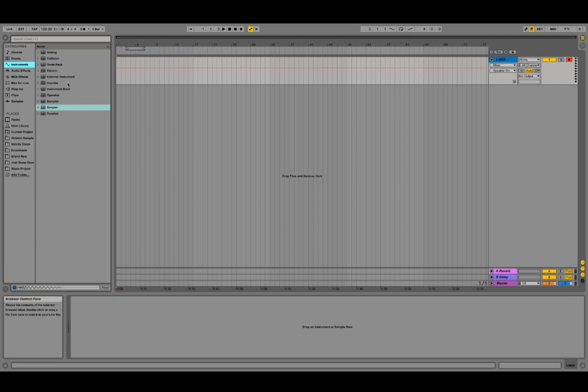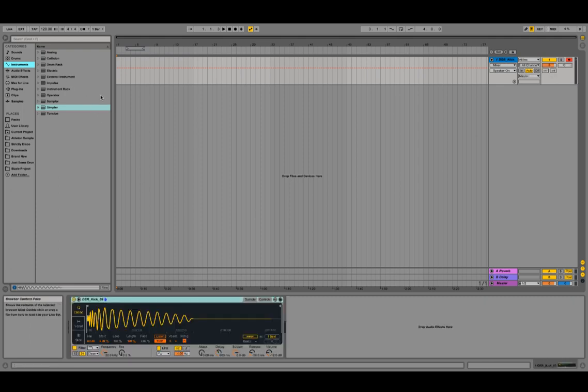Oops, let's get that back. If you do make a mistake, it is Command Z, no matter what it is. That doesn't matter if you're talking about deleting or adding things. And then same again, Command Shift and Z if you wanted to redo something. It's very useful down the line when you're trying to make tracks as quickly as possible.